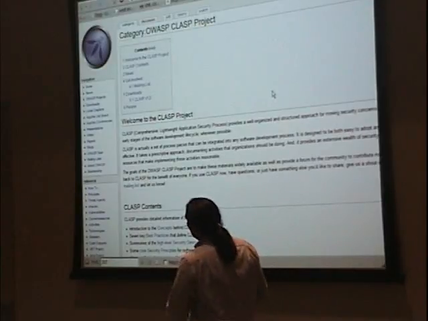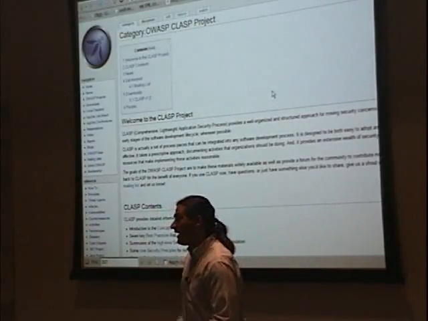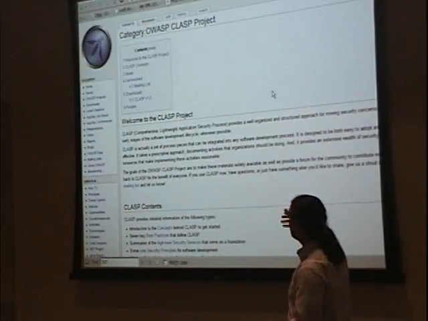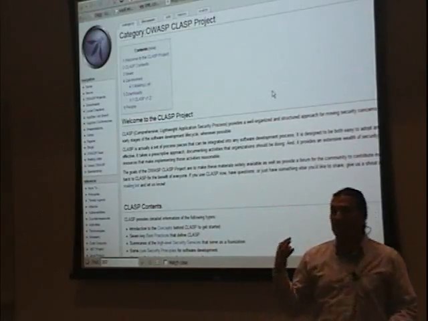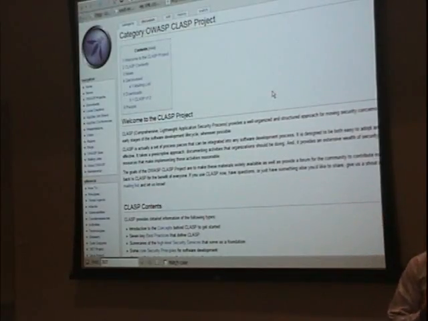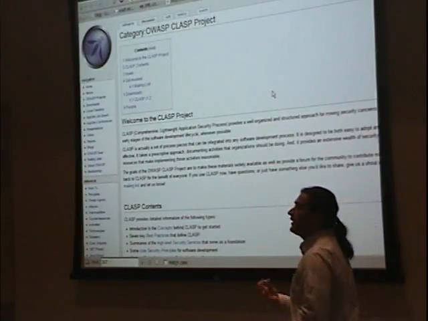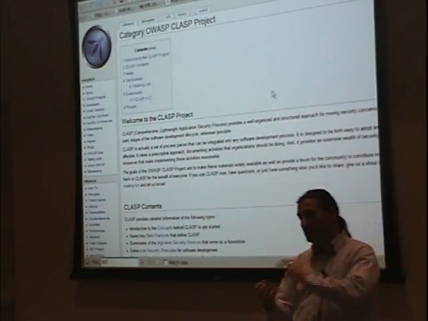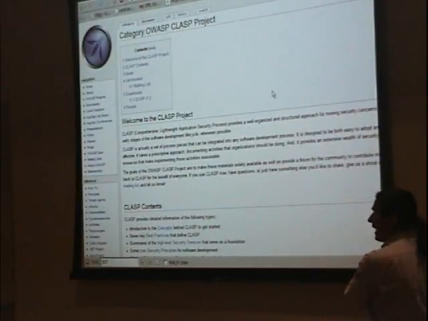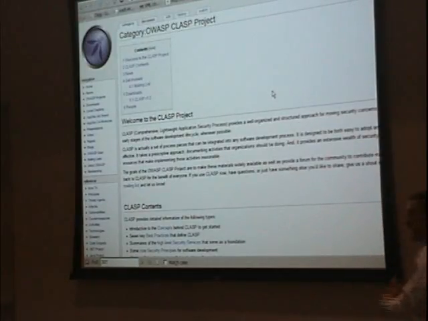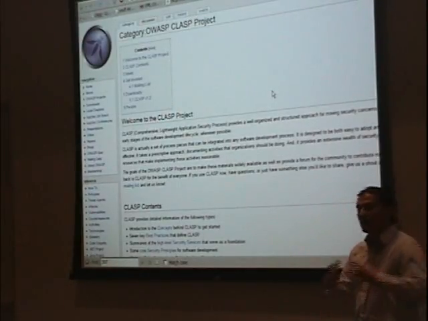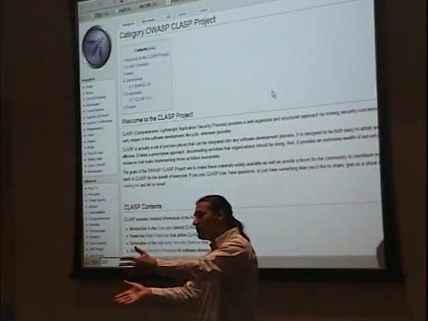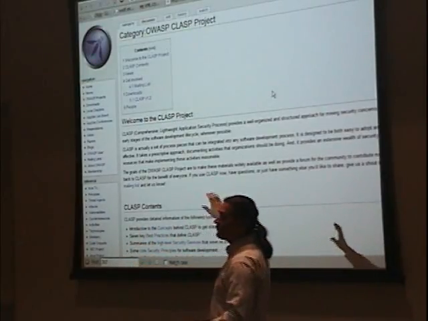Because CLASP is one of the very good examples of some of the advantages that OWASP has, but also the problem of having something just on a wiki. CLASP is probably the only one out of three half-decent SDL frameworks out there. There's a Microsoft one, there's a Touchpoints one, which is promoted by Gary McGraw, and there's CLASP. So if you're looking for a template of how to integrate security into software development, what the different parties are, what questions I should be asking, what the different processes are, OWASP has a massive, mature process on that.